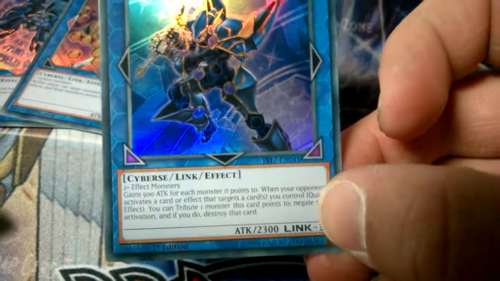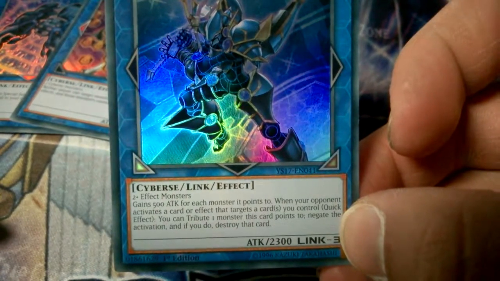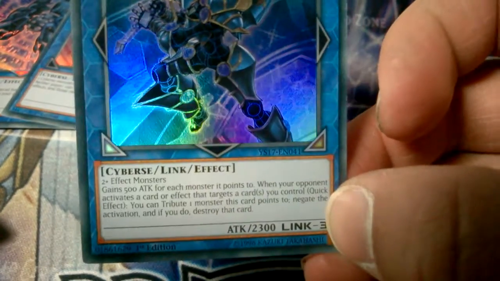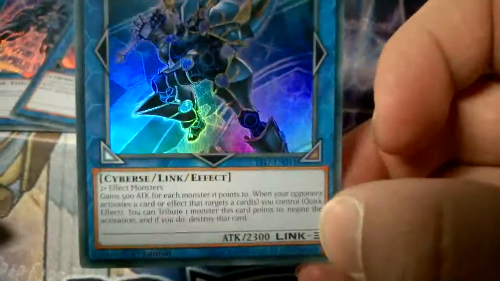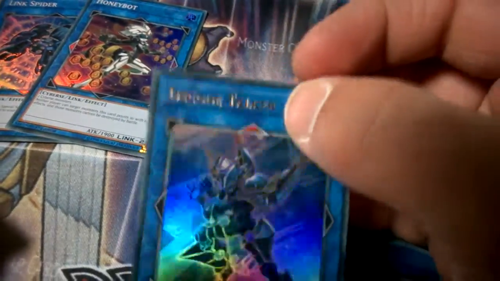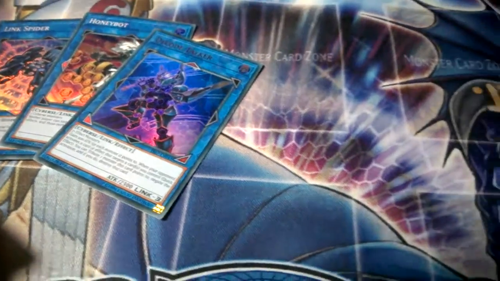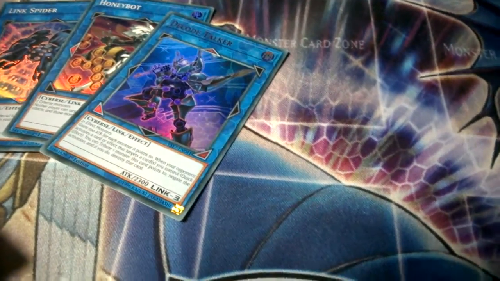Spicy, really. Then when your opponent activates a card or effect that targets a card you control, this is a quick effect. You contribute one monster this card points to negate the activation, and if you do destroy that card, it's 2300 Link 3. That is a spicy card, but the only problem with it is it does offer your opponent a chance to special summon a monster from their extra deck as well as your own.